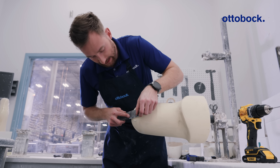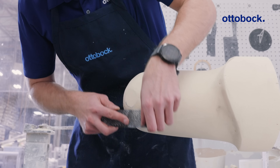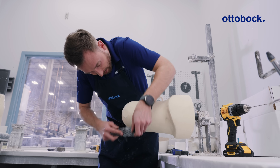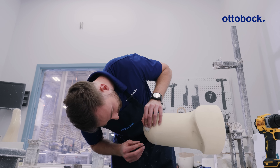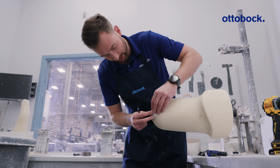It's crucial that you take your time during this step to ensure you do not have a leak in the finished test socket that we're going to be fabricating. Just short, easy strokes — that is looking great. The next step is we're going to go ahead and retrace it so we know exactly where it is.